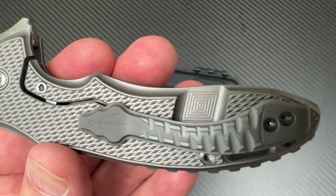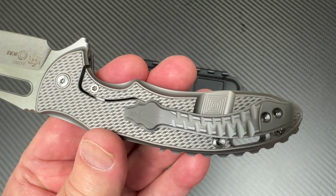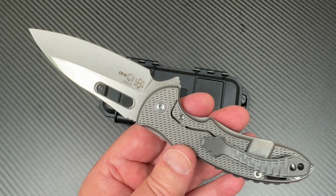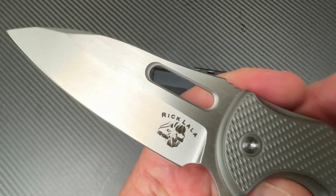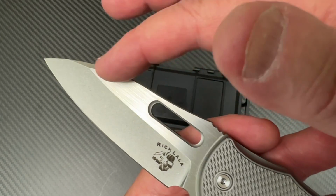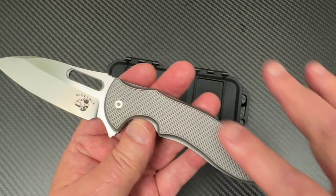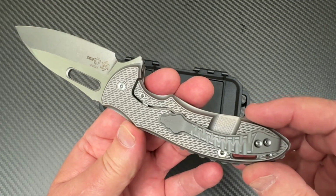So here it is. The tail of the snake, right? Or I think that's what that is. It looks like it compared to what he was doing on his custom. So this takes off after his design elements on his custom knives. And yeah, we've got stonewash on the grind, and then on the flats, it looks like just a satin look. And then the hardware looks good. It looks pretty solid here.